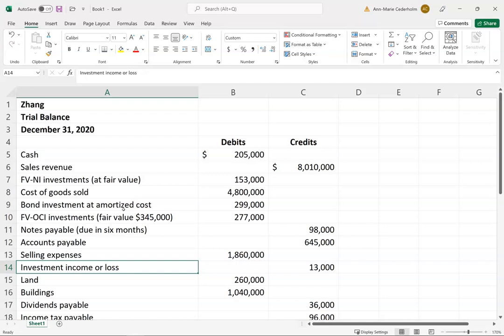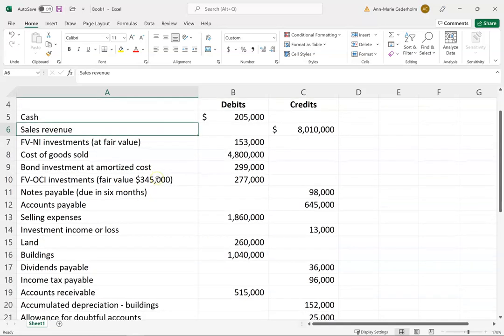And it might be a little bit confusing right now because we haven't actually learned how to make those adjustments. Those actually come in the chapters that are subsequent to this. So we can still put the financial statement together, which is the balance sheet. Okay, so I'm going to get started. So this is a trial balance here.